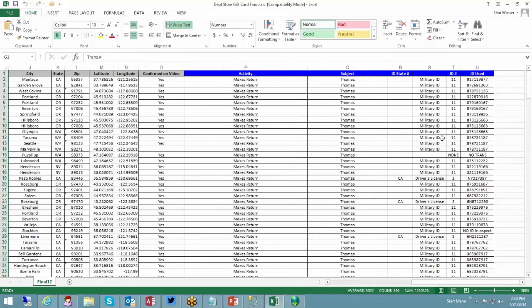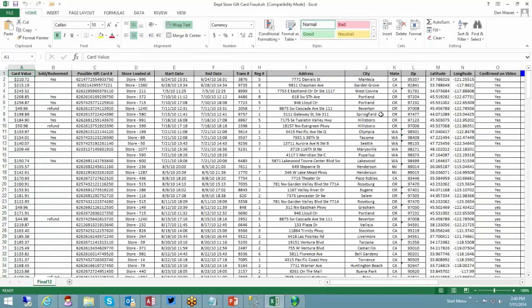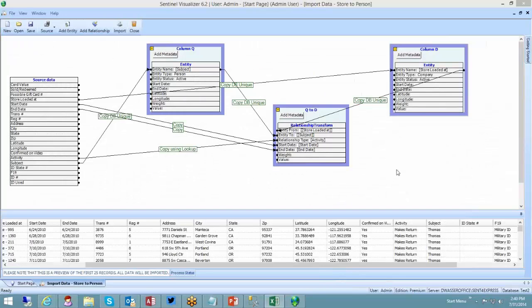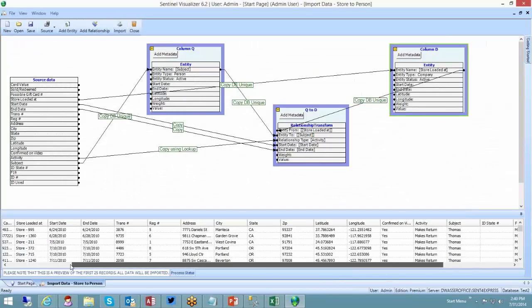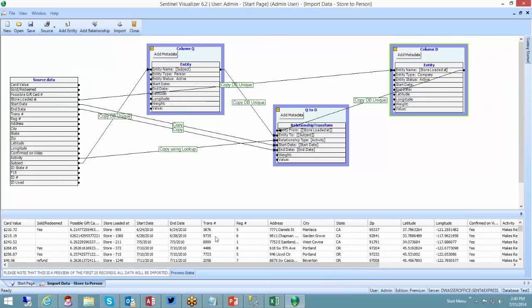Would we want to assign the kind of ID that they used? Those are examples of metadata. They don't really appear on the screen. I don't really want to see the gift card number on the screen per se, but I might want to search the database. So, as an example, let's say I might want to search my database by the transaction number.